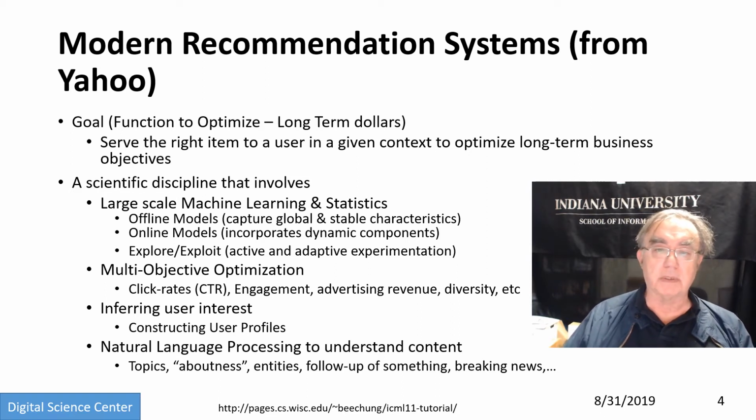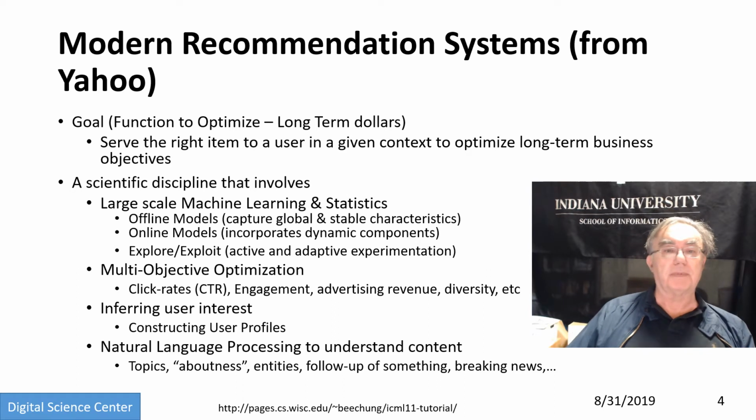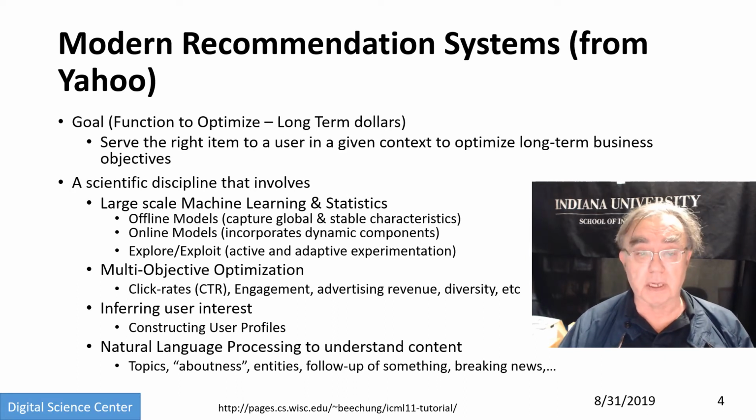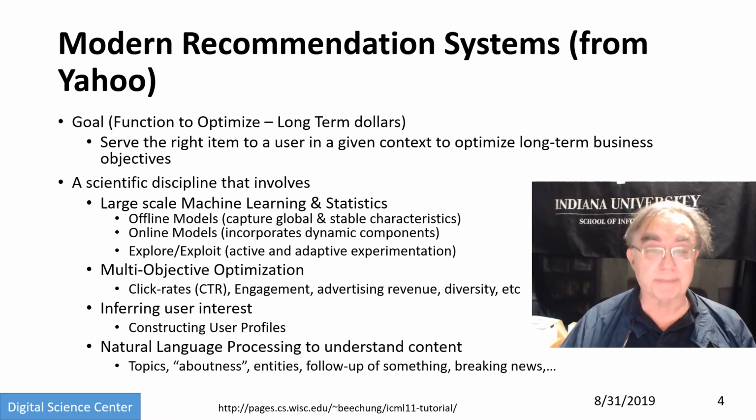Namely, there is somebody who owns the website, but if that website actually allows you to buy something, that's going to give you money to the person who sells it. So you have to serve the right item to a user for the given context to optimize your long-term biggest business objectives. And you need to do it in a way that makes the user happy, and so that you recommend sensible things, because you want the user to come back. And because then they will spend more money, and so on. So this is a scientific discipline.